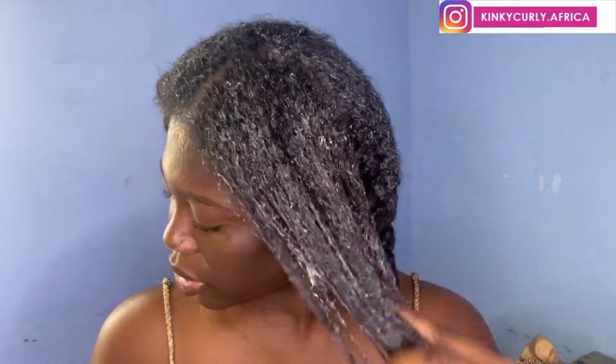Alright guys, so it's been 1 hour and 30 minutes. I had other things to do, but then it's time to take this baby down and it's time to get washed. Deep conditioner. I have to get this washed. Okay, I think my hair has worked with this long enough, so I'm just going to wash it out and I'll be right back. Show you guys how that looks like, but before then. Ooh, that's so good. Call that moisture, baby.